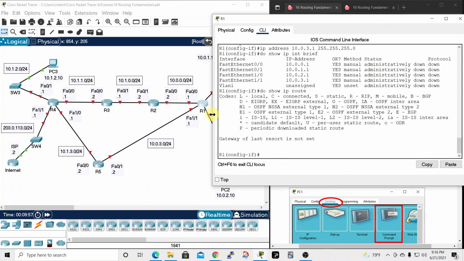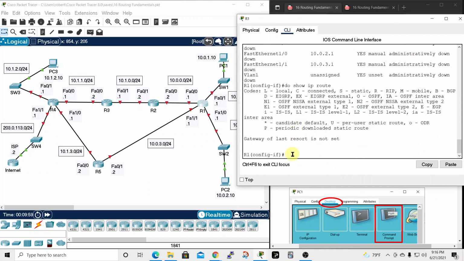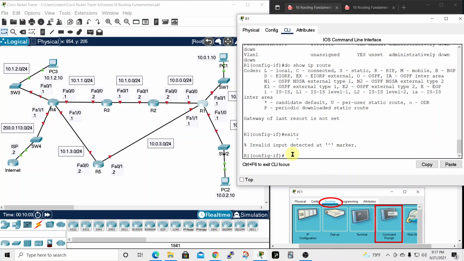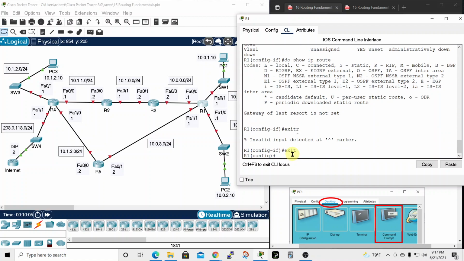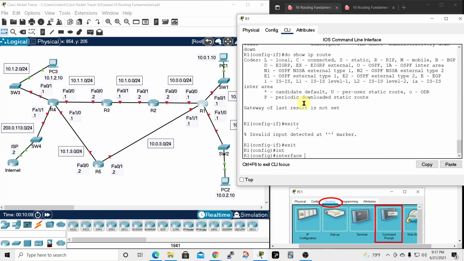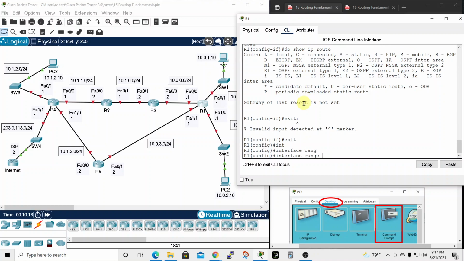So we're going to go back in here and do an exit command, and then interfaces. We're going to use a range this time, the interface range command, because I'm going to bring up all 4 of the interfaces at once.